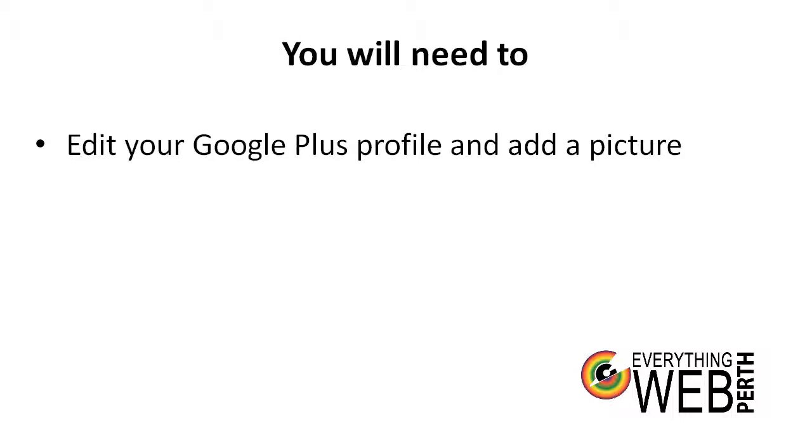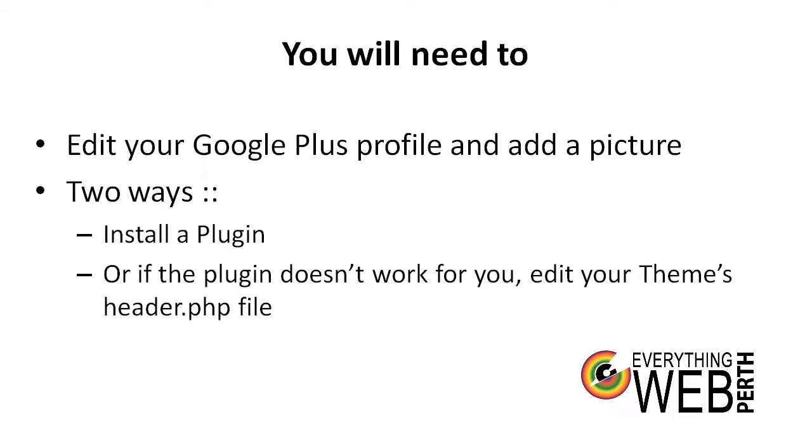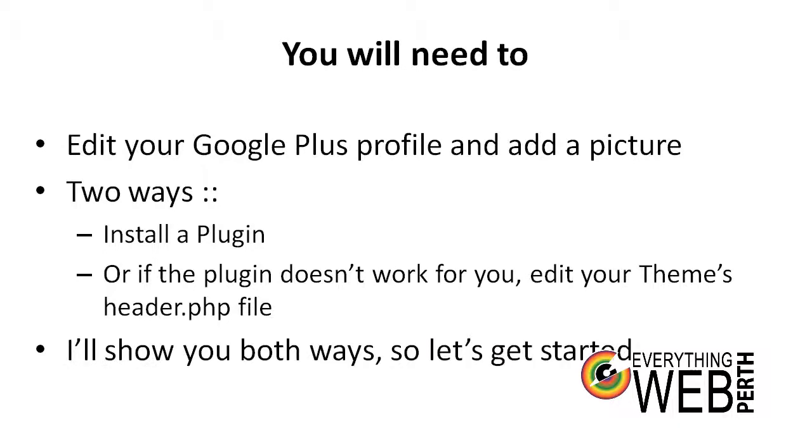Now, before we can actually implement this, you will need to edit your Google Plus profile and add a picture. So if you don't have a Google Plus account, go ahead and create one, fill in the basic profile, and add a picture. Now, there are two ways to implement this. You can either install a plugin, which I'll show you, or if the plugin does not work for you, you can edit your theme's header.php file. I'm going to show you both ways, so let's go ahead and get started.